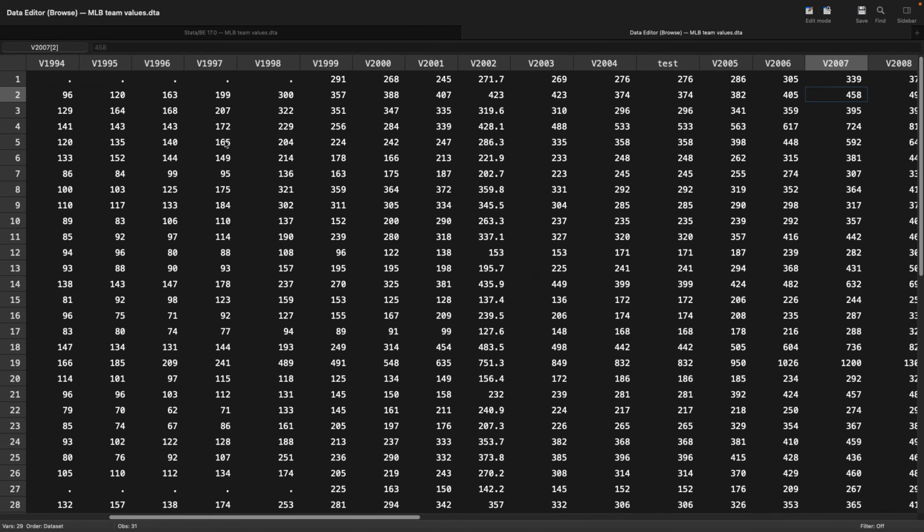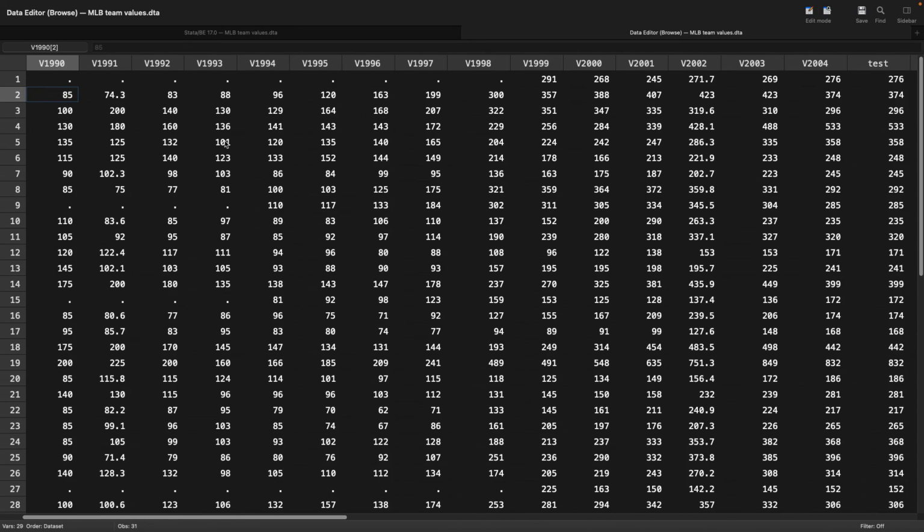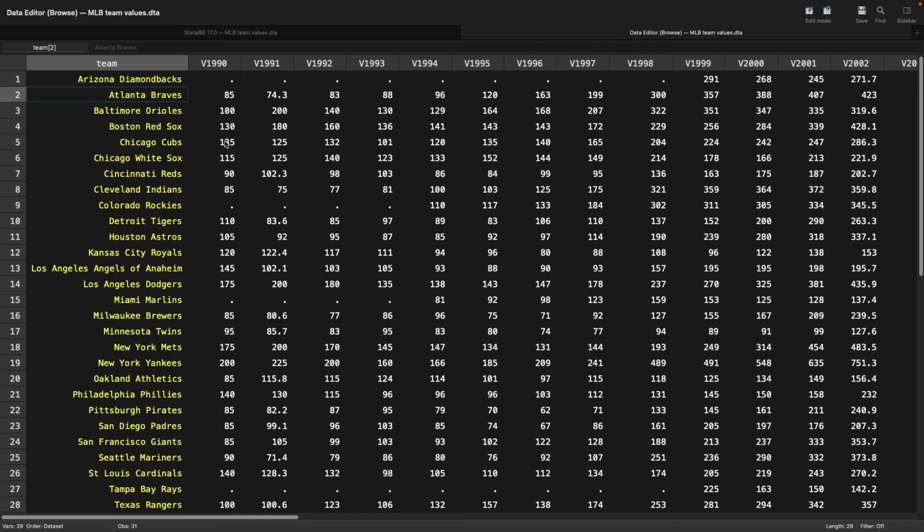So what we're going to do here is calculate the return to this asset, a baseball team. How much value are you gaining on average per year? How much is it increasing? And then we would like to compare that to, let's say, the S&P 500. Should you, if you're able to, purchase a baseball team over, say, the S&P 500 index of stocks in America? Which is a better investment?